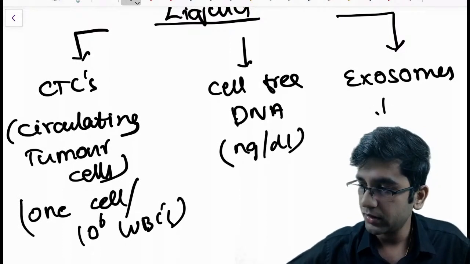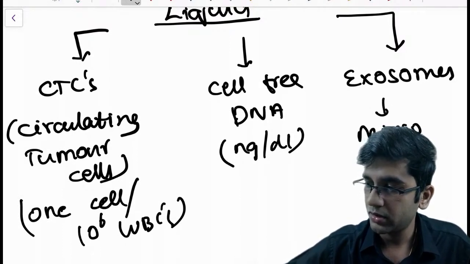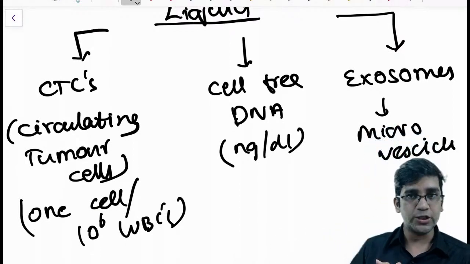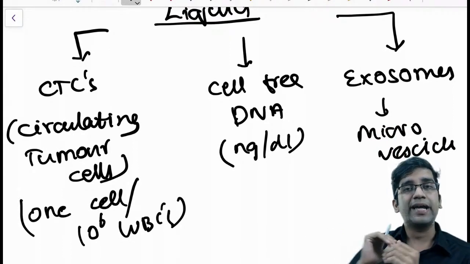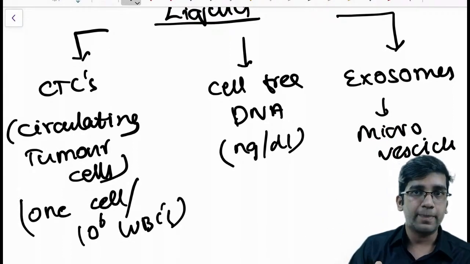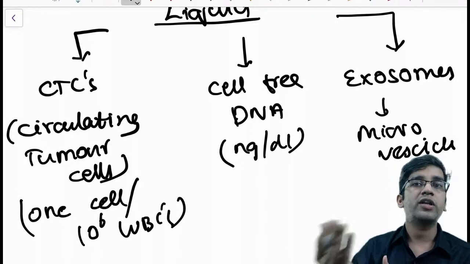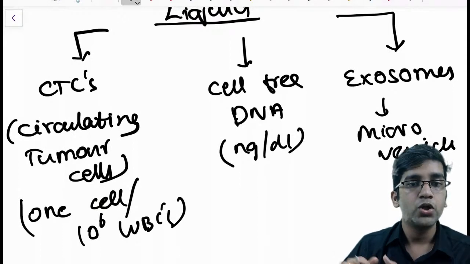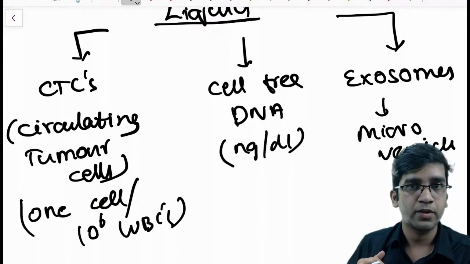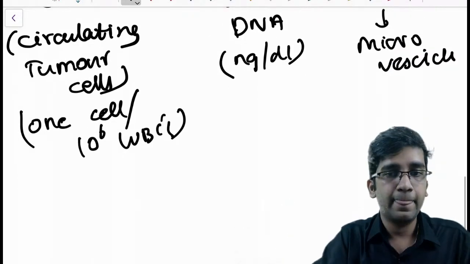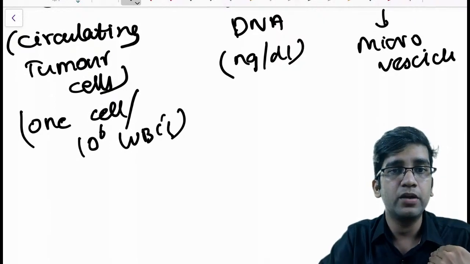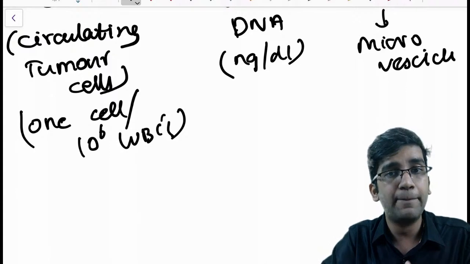That's what came up. It was a microvesicle. They are microvesicles coming out from the cell. That was in the option as well. So I have 3 ways by which I can analyze the liquid biopsy, and I can tell the clinician or give information to the patient that you have this tumor and this prognostic method. So how do I do this? So CTCs, cell-free DNA, as well as exosomes in liquid biopsy. First, we'll consider circulating tumor cells, which is more commonly done compared to the other 2 things.